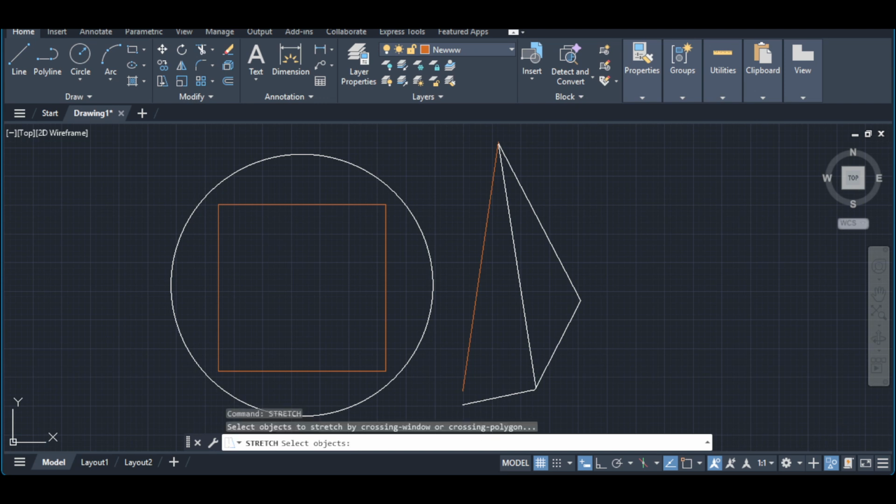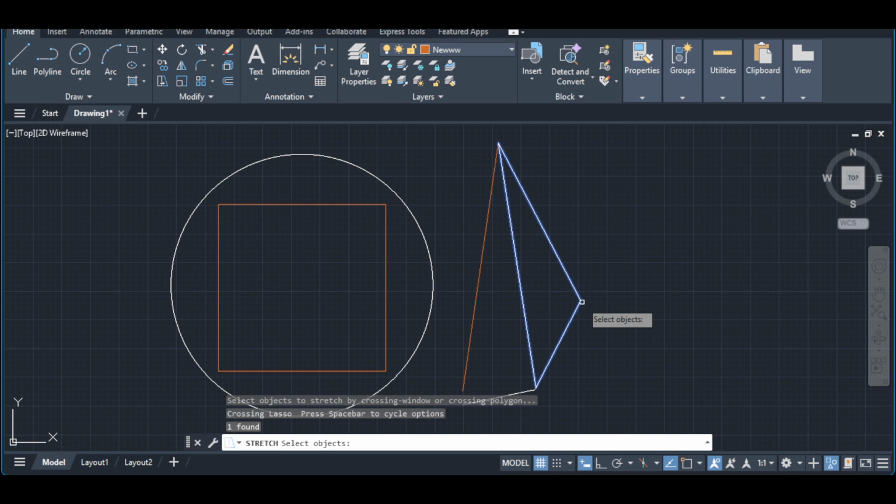Now create a crossing selection that includes only the portion you want to change. A crossing selection is the one that selects anything the box touches. In most default setups, that's the green box you drag from right to left. Make sure the selection window crosses only the endpoints, vertices, or segments you intend to move and avoids enclosing the entire object. If you select the whole object, AutoCAD interprets it as a move, not a stretch, which is why everything shifts instead of deforming.